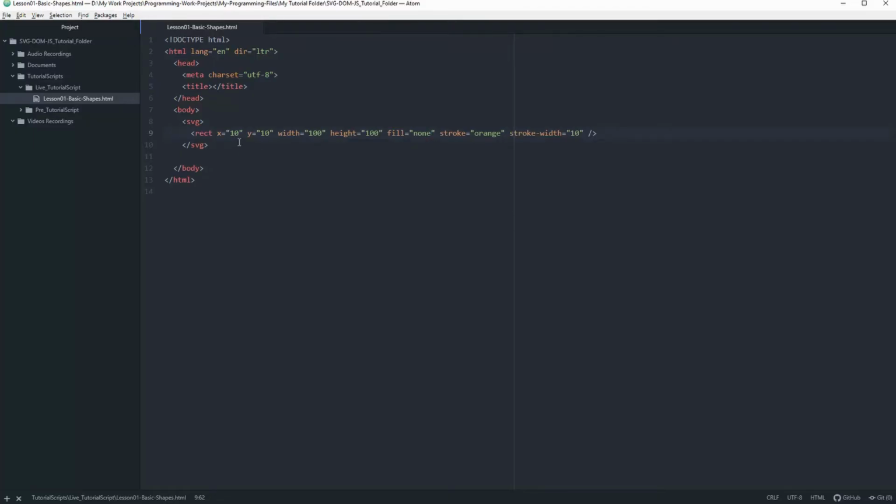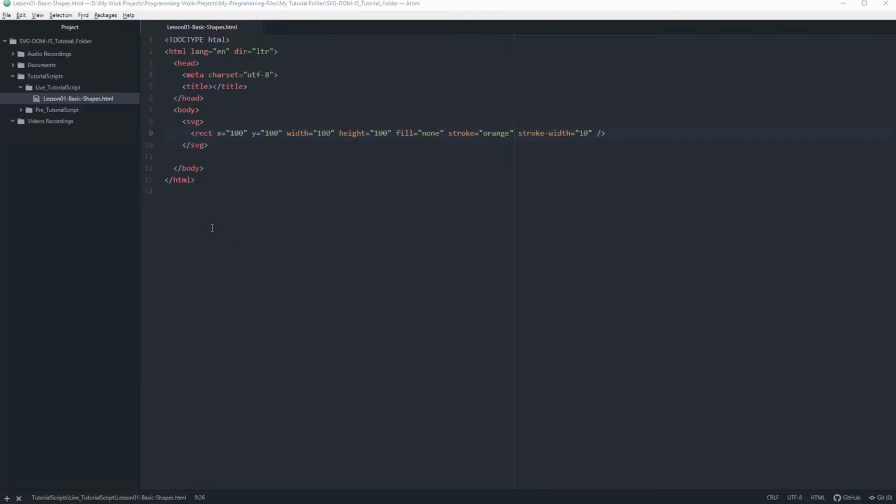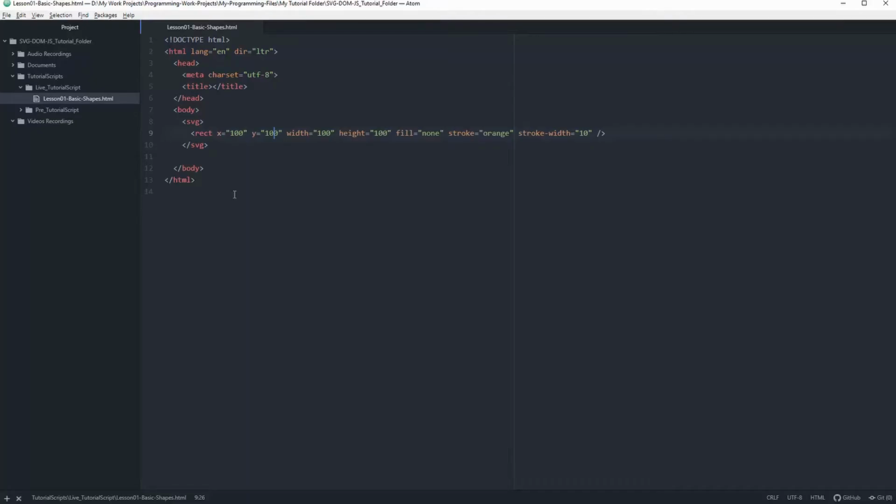So if I want to move it along the horizontal line, then let's add another 0 there. So there we go, now we've moved it by 90 units, and I'm gonna do the same over here, 90 units. Okay, so what happened there is that I think I warned you in the last episode about this sort of thing, that if you do not give it a size, then it will use the default size, but the default size, as you can see, is not all that big. So I will make it 100%.